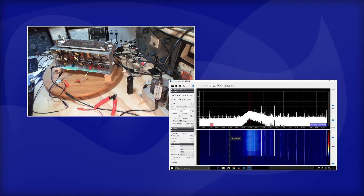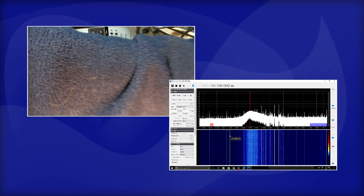Now, I'm going to turn the power off to this radio. It'll stop all the electronics from, you know, amplifying and stuff like that. We'll see what happens to these signals. Here we go. Power gone.